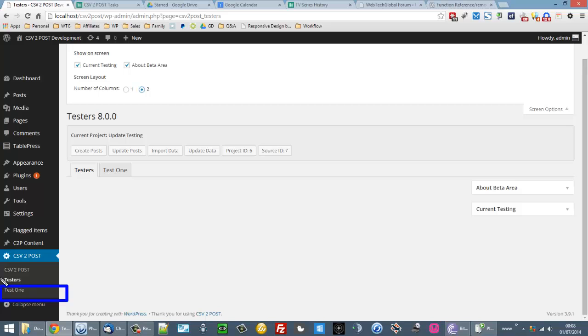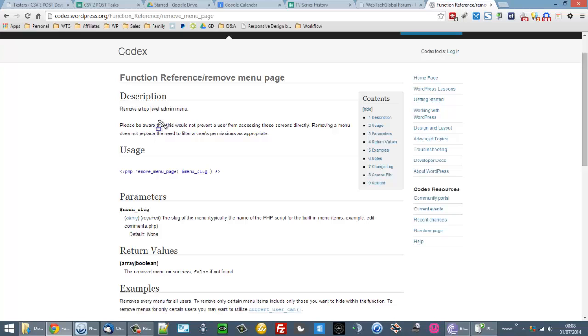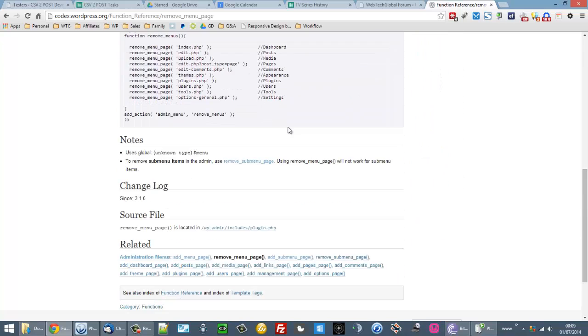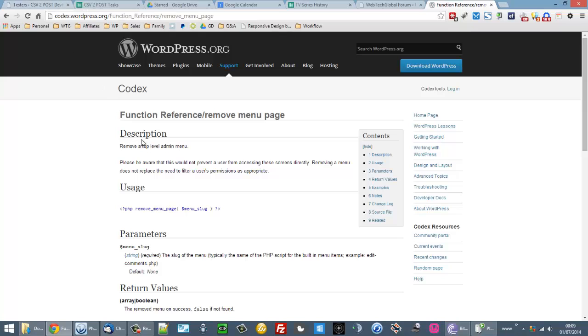There's a WordPress hide page or remove page function, and initially I read that it says this would not prevent users from accessing screens directly. So I thought, brilliant, that's what this function is designed for. However, it does prevent me accessing the page. So the chances are the capabilities update that happened round about 3.5, I think, since obviously after this function was added, added a lot more security. But I get the feeling this function really was intended to allow a menu page to be removed and just not displayed, not removed security wise and prevent access.